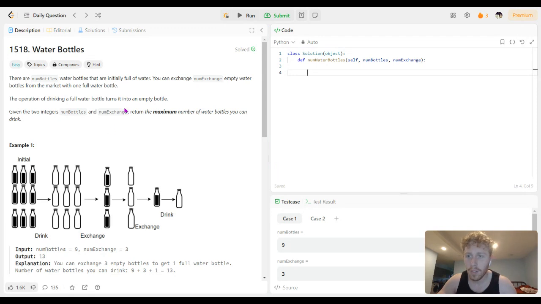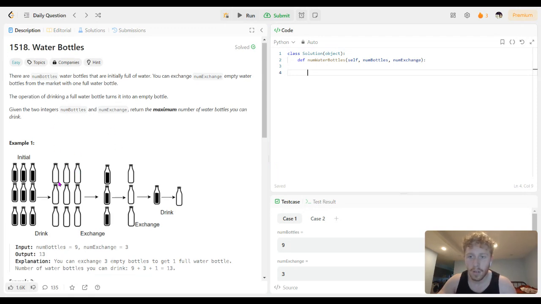If we read the examples here, we can see that the problem is getting smaller each cycle. So that means we could do iteration, but we're going to try to use recursion here. Let's start by making a function called drink. What does it mean to drink? Well, we start out with full water bottles and we drank all of them.